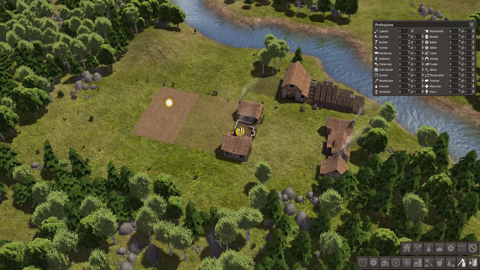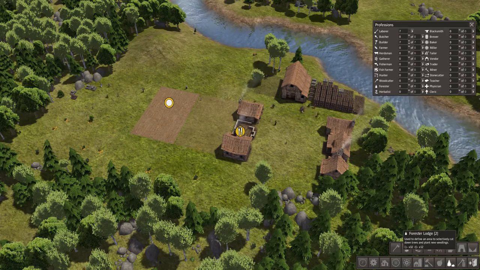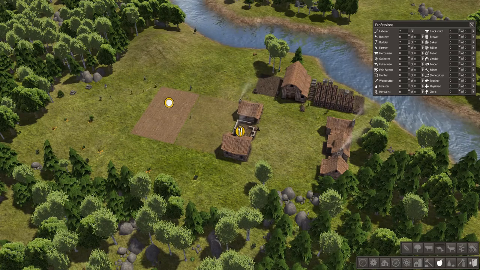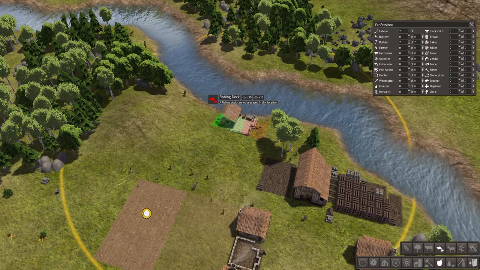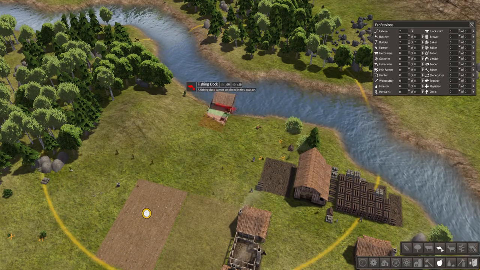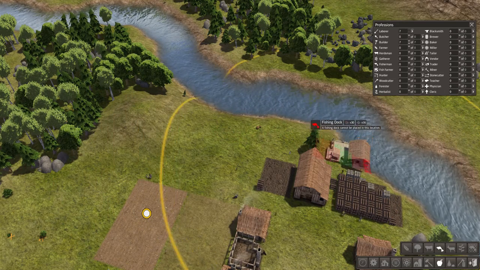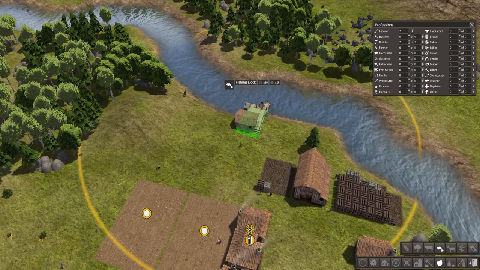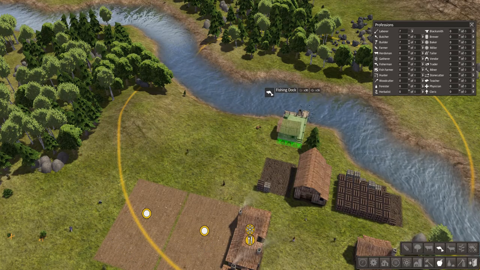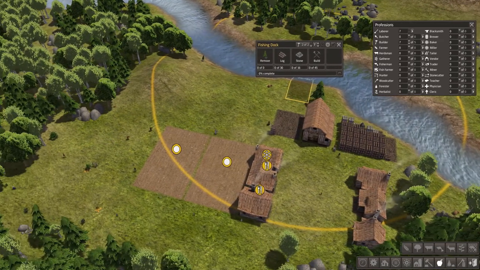Okay, let's keep playing. What else can we do here? Herbalist, no. We need a fisherman. We got a river here, let's do a fisher house. Test this location. Why not? There we go. Let's place it here. Let's see if people finish this.